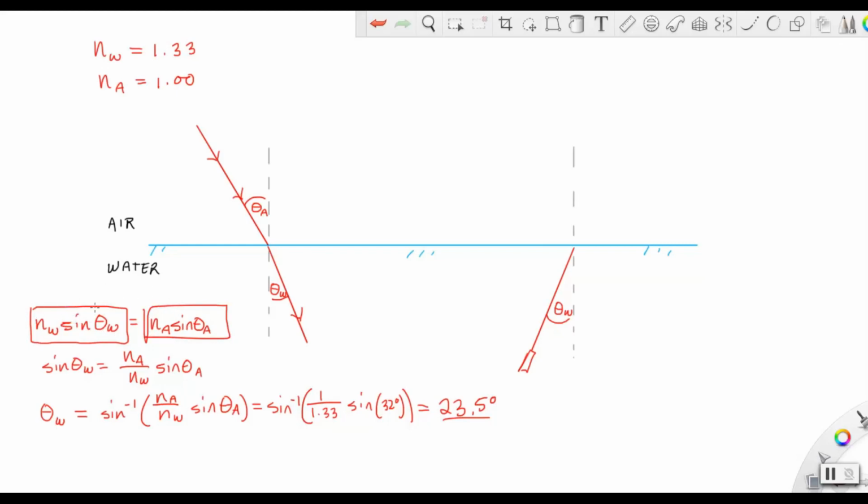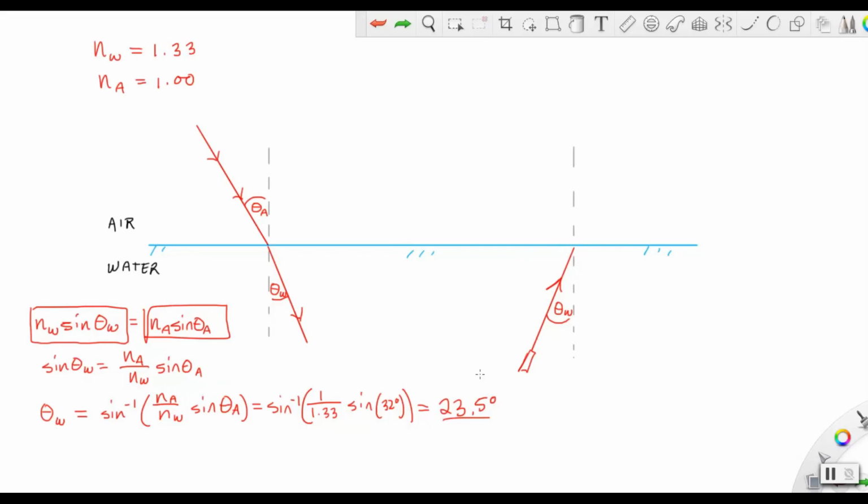All it knows is what it looks like on one side and what it looks like on the other. So if we had a ray of light coming in at this angle, then we can solve for this backward, and if we insert 23.5 degrees in here, we should get the same angle we started with on the way out. In other words, we're just undoing everything with this math that we did in our first equation. You're welcome to run through that if you like, but the concept is that if you use this to solve for that, and you keep all your values the same, and then you come back and solve this for that, you should get out the other side that same 32 degree angle.